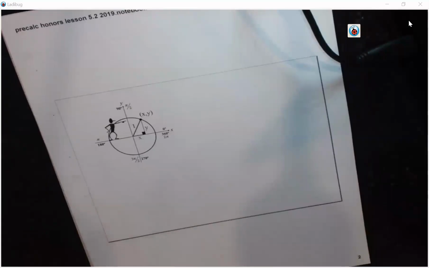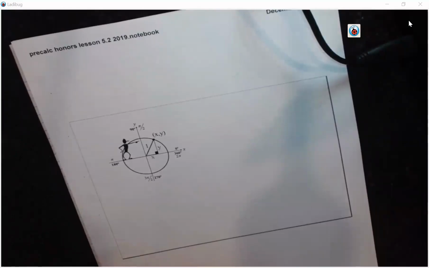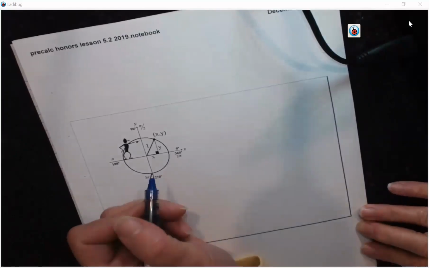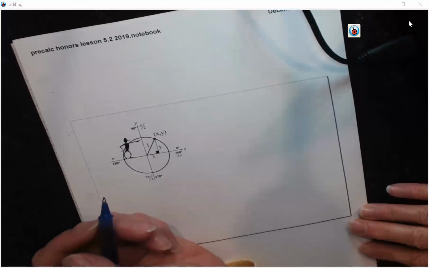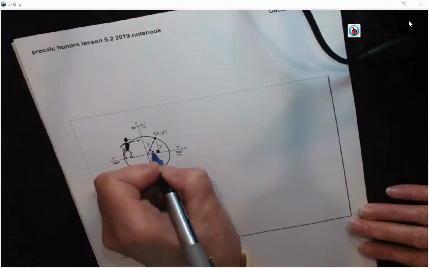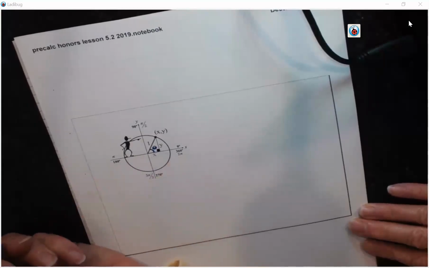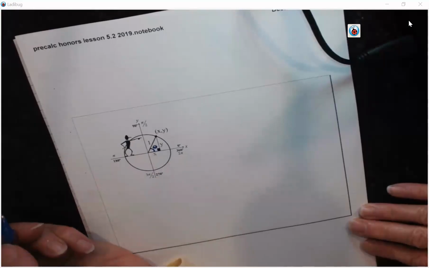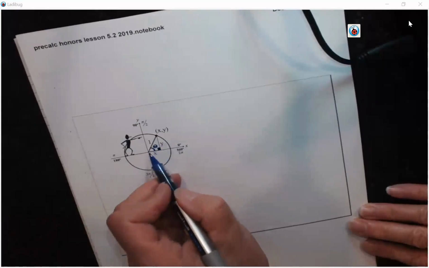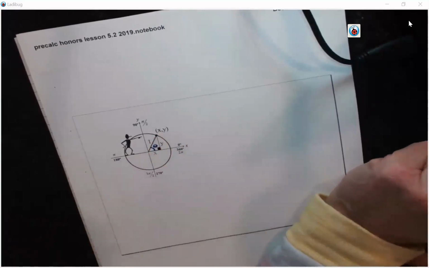So we have a picture of the unit circle, and we're going to talk about the trigonometric functions, and you have defined those in previous courses before. Remember that we'll start first with the sine of our angle, and let's call it theta for lack of anything too much more creative than that. Now remember that we are on the unit circle, so any triangle that I draw in this capacity where the point is on the unit circle, that means that we have a hypotenuse for a right triangle. The hypotenuse is of length 1.